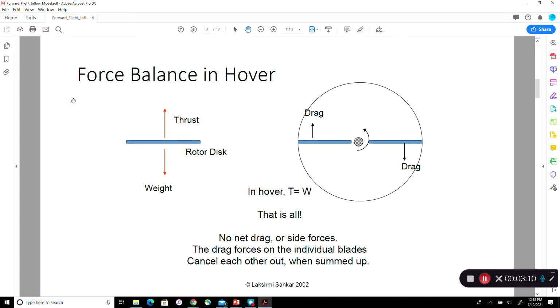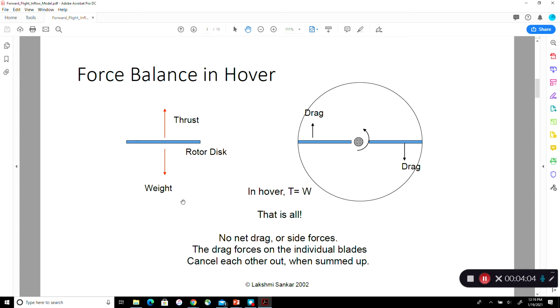As we mentioned earlier, in hover, things are a little bit simpler. The rotor disk is producing thrust straight up, and the weight is pointing straight down, so thrust equals weight. How about the drag? As the rotor rotates, the blade coming forward experiences a rearward directed drag. When you sum up all the drag over this blade, it equals all the drag over the other blade, except it points in the opposite direction, so you don't get any net drag on the rotor. The only balance we have to worry about is thrust equal to weight. And there's no rolling moment, no too much lift on one side and too little on the other. So it's a very simplistic situation.